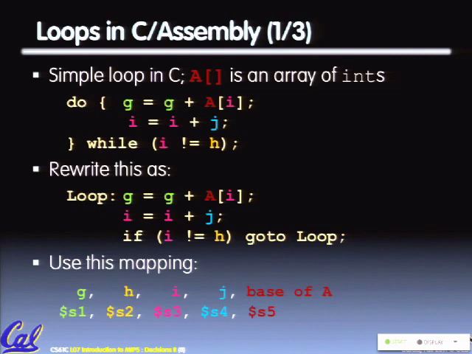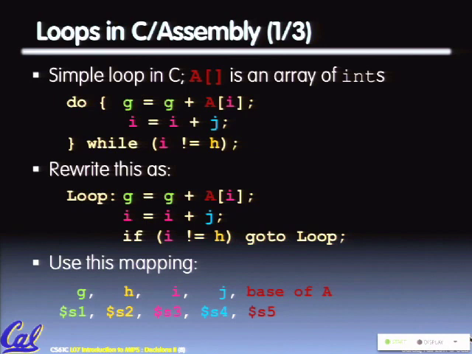Let's verify that. Do means do the stuff before you even do the test the first iteration, and then do the test and keep going as long as the test is still true. So it says loop, and then do code, and then if this thing is true, then go back to the top. It actually reads better as the stank C than it does in the do while thing, just in terms of parsing it if you're new to C.